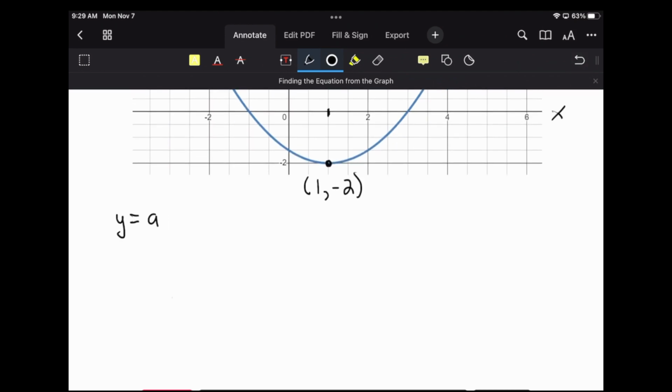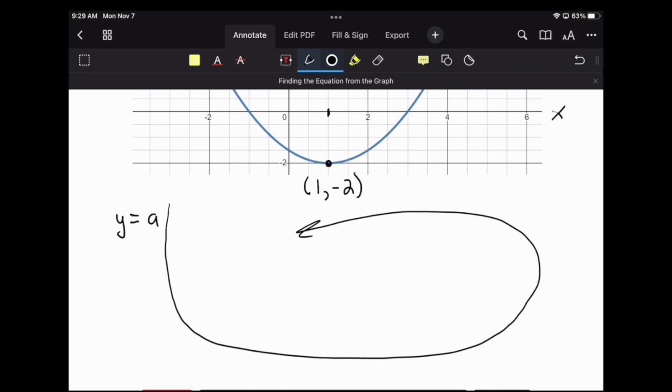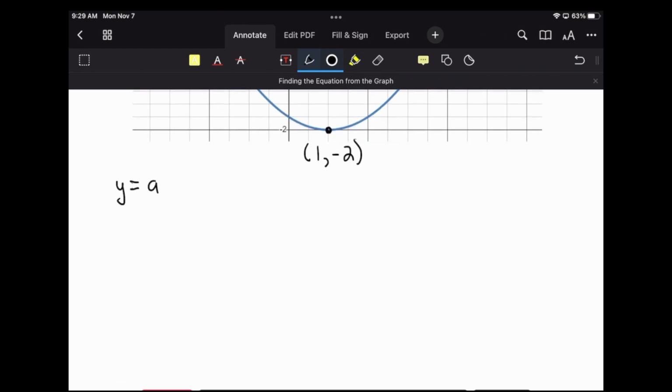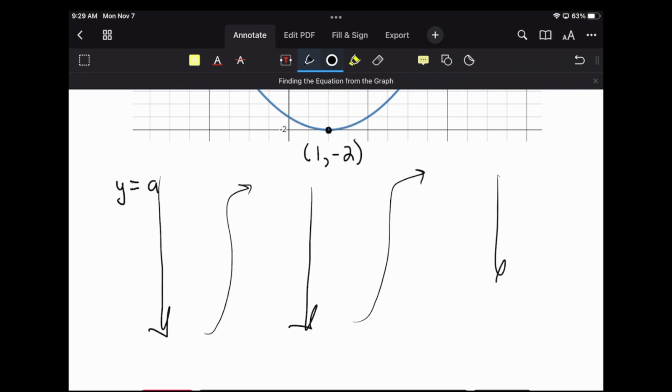Some of you work like this, like you work down and then around and then back, and then your final answer is here. Please don't do that. Try to work straight down the page. If you run out of room and need to move over, then you can keep doing your next line here and next line here, and then have your answer at the end. Just try to keep it really clear and easy to read.